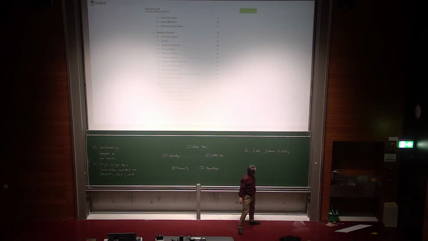And I'm going to write down here now Yukawa shielding. That's not a very correct term, but you know what I mean, right? It's the shielding of the potential of an electrostatic charge such that its effective potential attains Yukawa shape. All right.